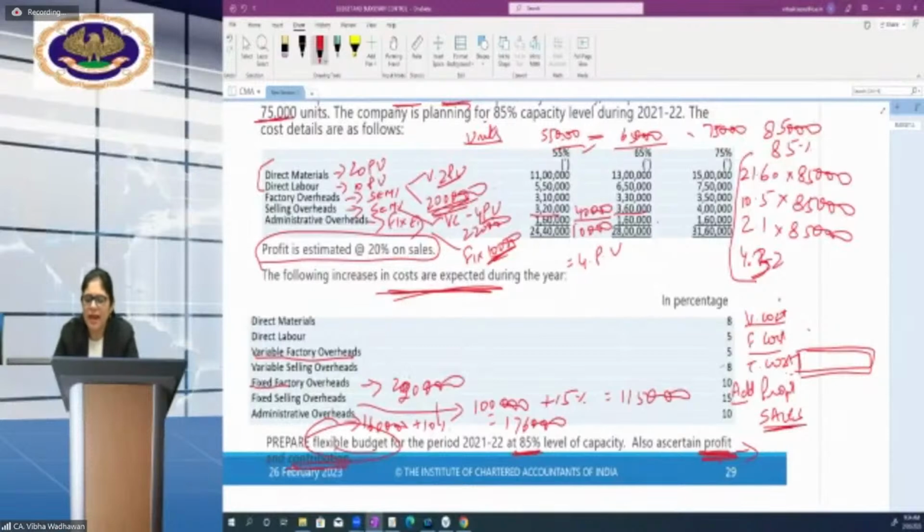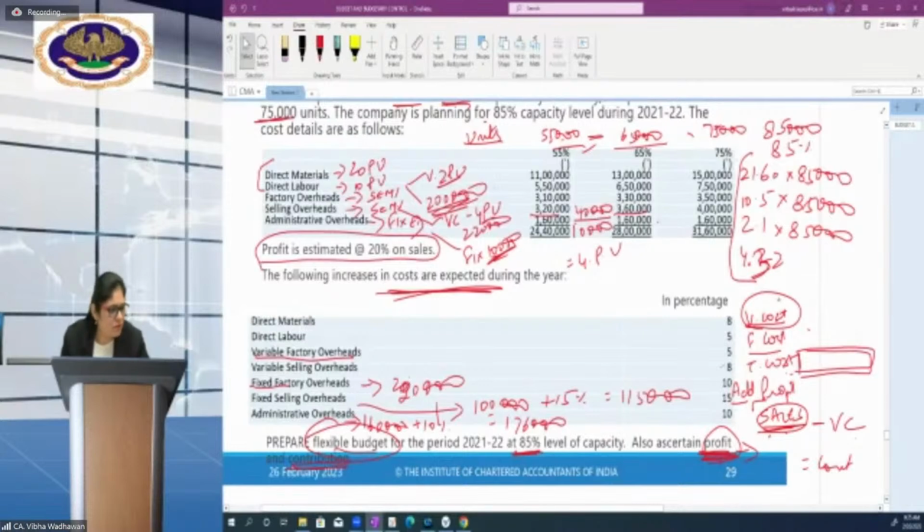So the first thing, profit we have ascertained. Then contribution. What do you understand by contribution? You must have done marginal costing by now. Contribution is sales minus variable cost. You will find out the sales from here, and the variable cost you will pick from here. So sales minus variable cost will give you the contribution. That will complete all the solutions and the questions. But before that, you have to complete the whole format of it.